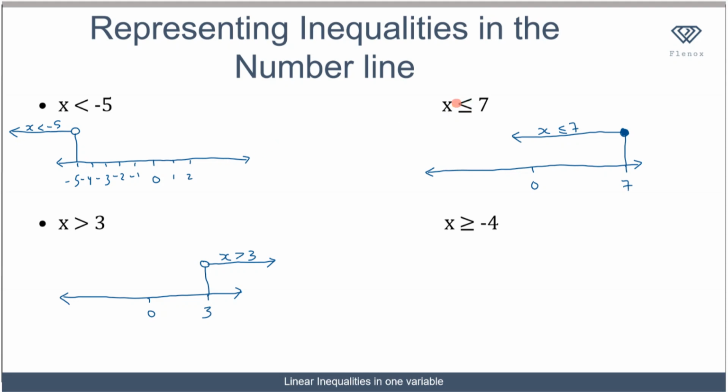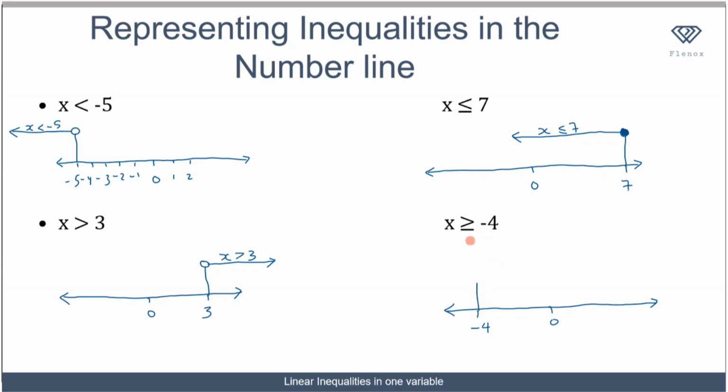But when we have less than or equals to, then we shade that tiny circle over there to distinguish between just having strict inequality. So let's try to solve for x greater than or equals to -4. So first and foremost, what do we do? We draw our number line, we locate our point of origin 0. We know that -4 will lie to the left, so we just label -4. And when we get there, we are told that x is greater than or equals to, so we'll come up.